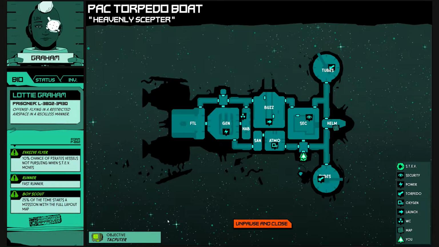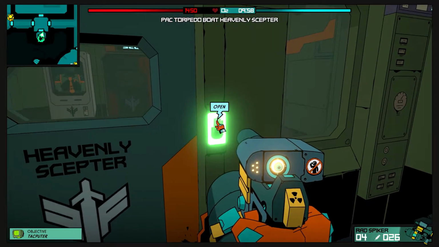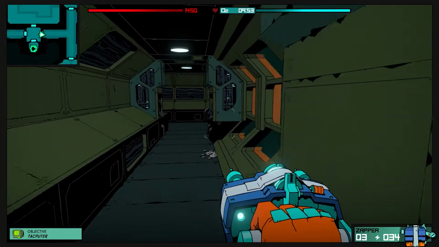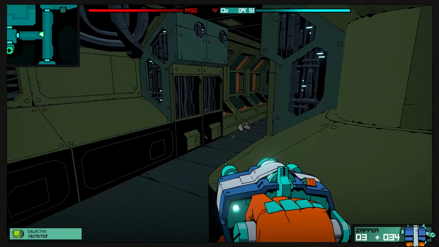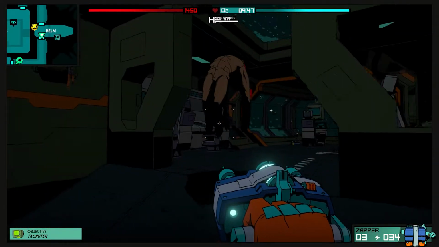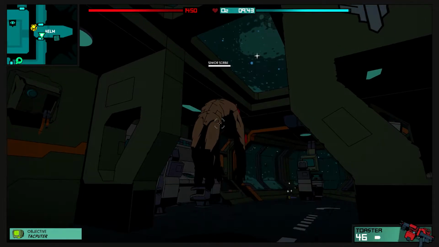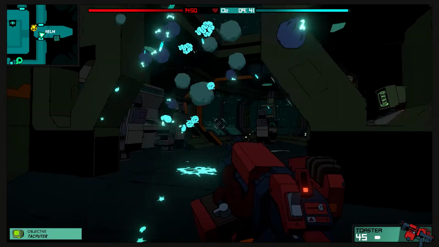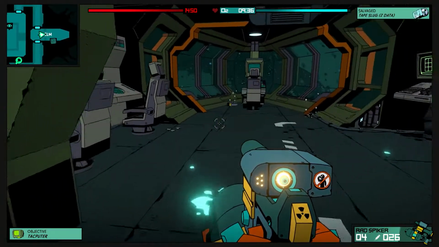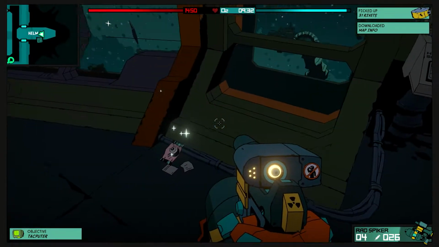Build up our helm on the right. We'll build up our arsenal. Get a bit of ammo and stuff to prepare us for the lower depths. Hello? Excuse me. Normally they hear you and they rarely just sit there. Ruits.